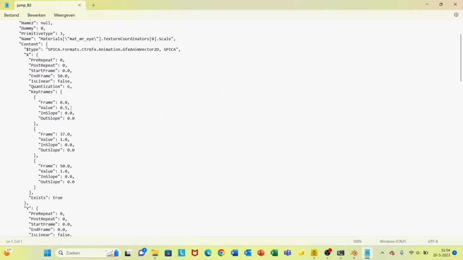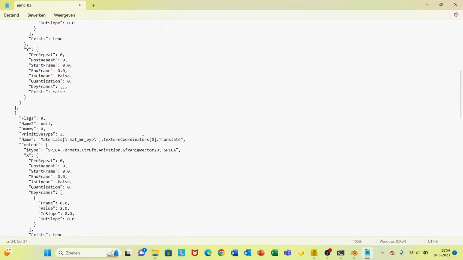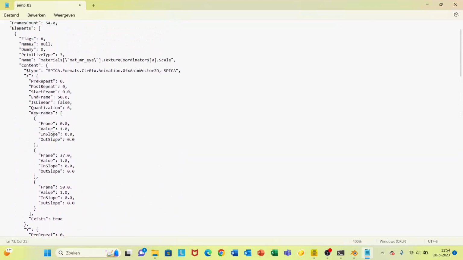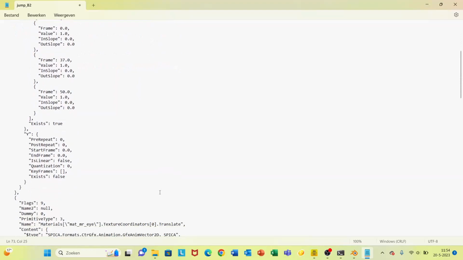Not every character has a jump boost face animation. Some of them just have a normal face animation. Also, some characters like Toad and Lakitu don't actually have any values, so those are fine. Those will work fine. But for characters who do have these values here with the frames, just edit it to 1.0.